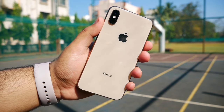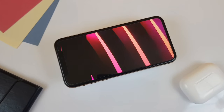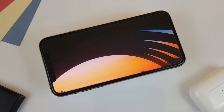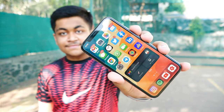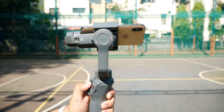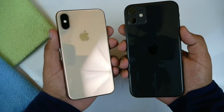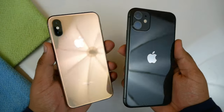Always remember that your buying decision should always be based on your entire usage pattern. If you are a gamer, then buying this particular device is not that good of an option — it completely depends upon your usage. If you are a normal user who checks social media applications and takes a couple of selfies or photos, then this device might be the perfect alternative. If you want a gaming smartphone, you will go for Android phones. But if you always had the desire to buy your first iPhone, then this particular iPhone might just be the perfect alternative, because everyone hesitates to pay such a high amount for the newer iPhones, whereas a couple of generations old iPhones are still very capable.